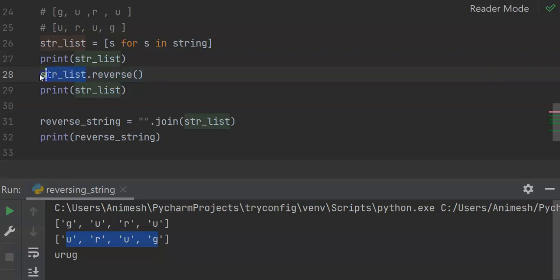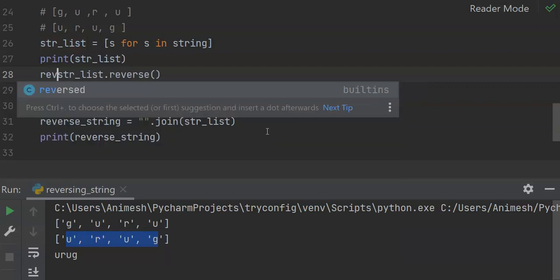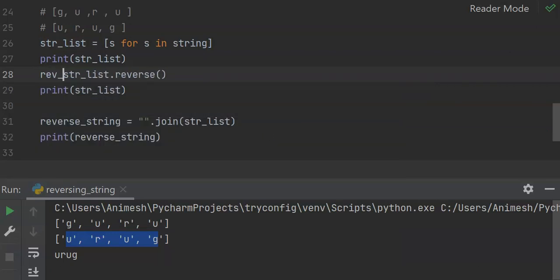So we do not have to instantiate it like this, reverse list, and then execute it. We just need to add the dot reverse function of list to it and it will be reversed.